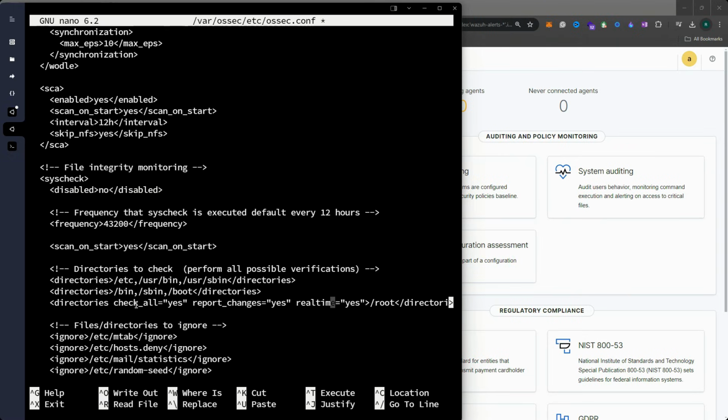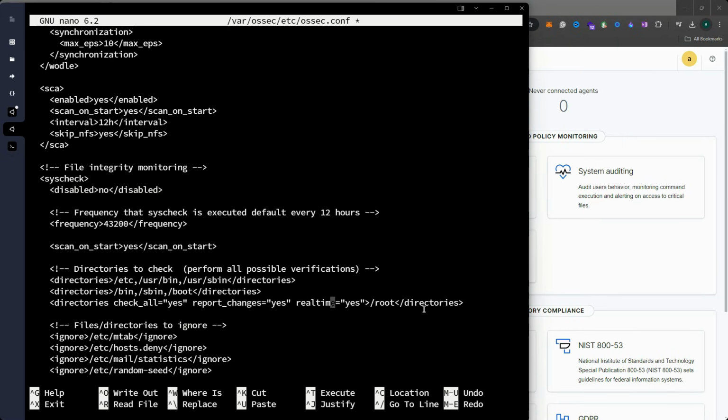I simply added /root. This is the opening tag, this is the closing tag, but with a few attributes. I want to check everything, report everything, and I want the alerts in real time. This might create a lot of unnecessary alerts, but it is good for our lab environment because I want to show you the alerts in real time.